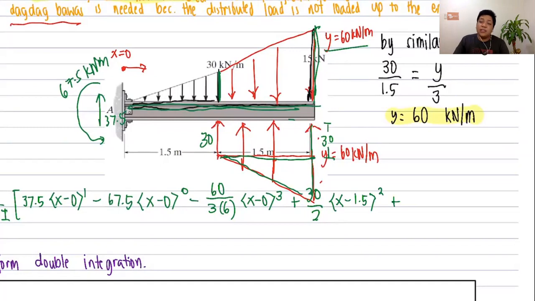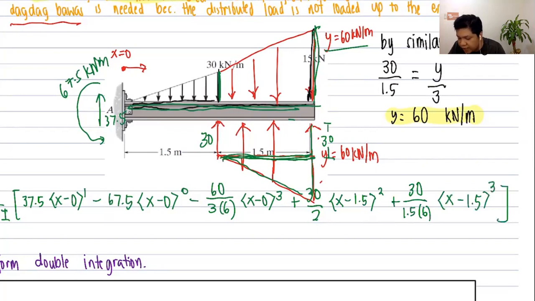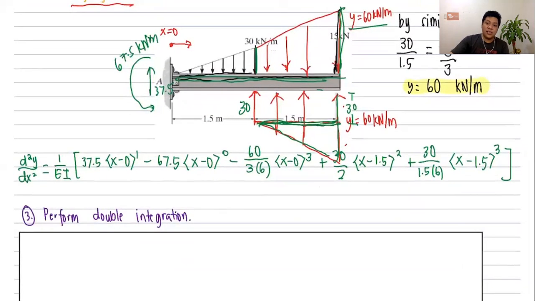Again, to get the magnitude in the moment function of a triangular distributed load, it's m over 6, so slope all over 6. The slope is just 30, the intensity omega, all over the width, so 30 all over the width, which is 1.5. That's the slope. M over 6, so don't forget, it's m over 6, (x minus 1.5) because it started at 1.5. That's a triangular distributed load raised to 3. So this is now my moment function.